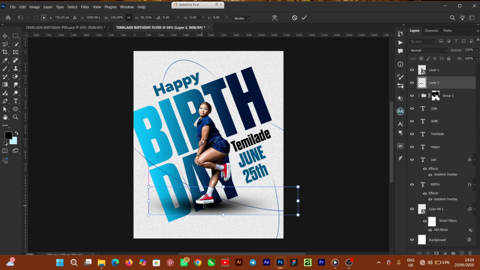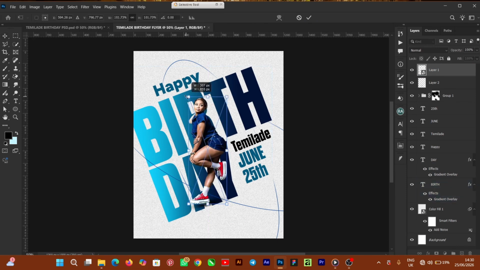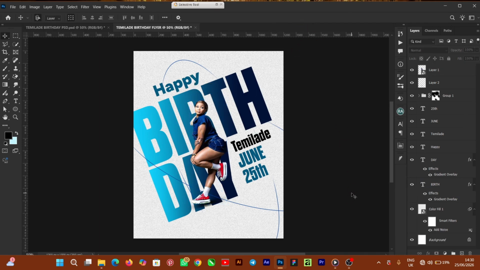You see what I'm trying to achieve there. I'll hold your shift again. I'll do like this. I can reduce it a little bit. Just want to put it here, so it should reflect like shadow on it. That is one thing I'm trying to achieve there. So you can make it bold a little bit. Don't worry. I can click OK.